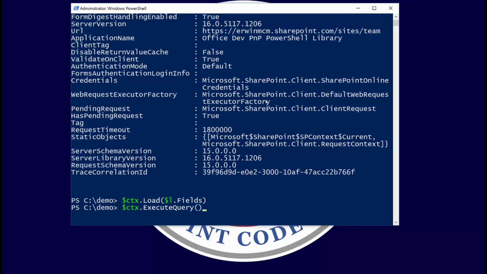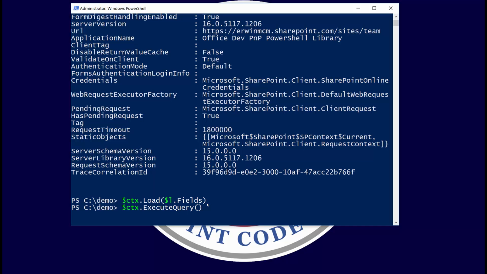Now this is a way of telling the server, hey server, I have this list object, there are fields in there, I want to retrieve them. So I want you to effectively fill up the fields collection of the list, so I can actually have a look at them. The load is just the request itself. The second line is, okay, and now execute this request at the server, so the server comes back with something. So this is a way of doing it, CTX execute query.